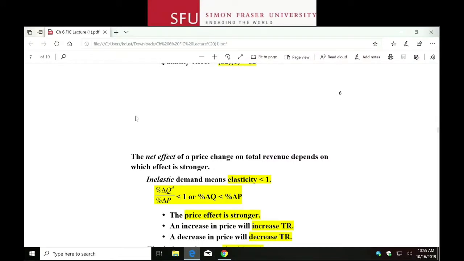And it's also why you never see things like, I think last class I talked about milk. Do you ever see milk on sale? No, not really, because they would just lose money. If they put something like milk on sale and it's a necessity for people, they'll buy a little bit less, but you can't store it for very long, so you don't buy too much more. And so then they just end up losing money.